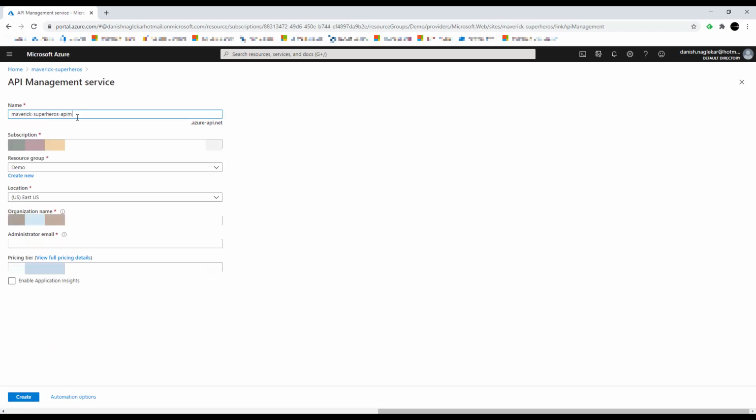So I'm going to provide my API management name. I'm going to select my subscription, my resource group, location, and my organization name. My administration email, my pricing tier, and then if I want to enable application insights, then I can select application insights.